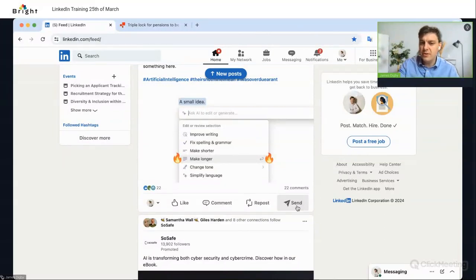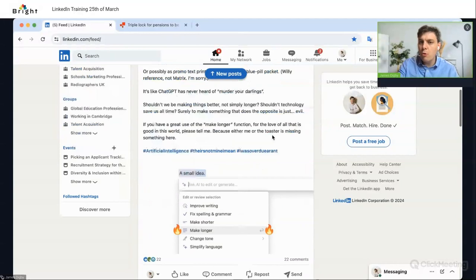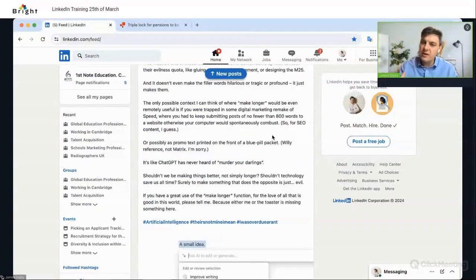important to understand that the more people engage with your content, the higher the value of that content, the more people it's shown to. If you had 1,000 connections and you posted something, your content doesn't get shown to 1,000 people. It maybe gets shown to 50 or 100 people.